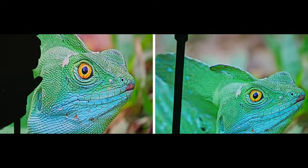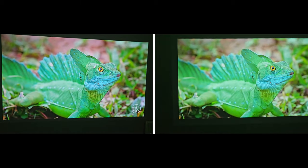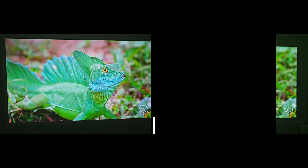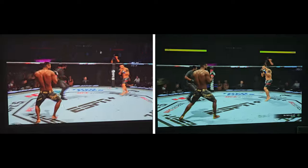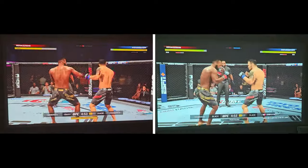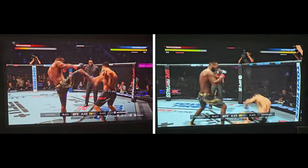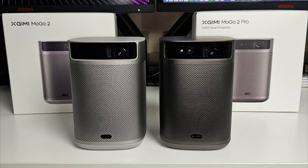My camera couldn't actually do proper justice to how much better the Pro model looks. So yes, you can see more detail in the Pro model, especially great when playing your video games. Both projectors can also decode 4K and support HDR10. Both have amazing quality speakers built in. The technologies used in both for the automatic picture adjustments and autofocus and keystone are next level. But the Pro model takes these features even further with more upgraded enhanced options.